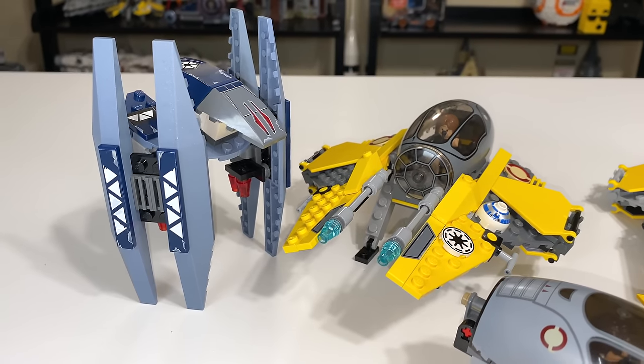I think the best set is 2014. I think, again, you get it $3 cheaper adjusted for inflation. You get the better Anakin. You get a largely similar, if not the same, build in a lot of ways. If you built the two sets at the same time, you would notice a lot of similarities in the build. Maybe you can make arguments that you like some of the coloring choices better on the newer one versus the older one, but I definitely am super thrown off by that Anakin Skywalker.